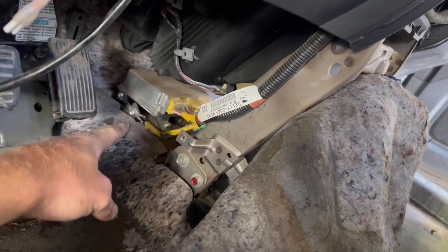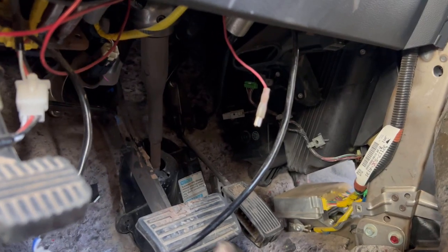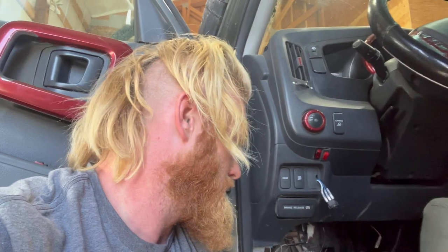ECU. Steering column. Making a list of all these things I've got to figure out. It's going to be the computer stuff that gets me the most, I think. Adapt the steering column — hopefully it can adapt right to this one, that would be ideal. My goal is to keep as much of the Ridgeline stuff on the inside as possible so I can have the luxuries of it. Mostly I just want the windows to work, door locks to work, the radio, the heater, and the AC. Those are going to be my big things, because you can wire in lights. There's a couple things we're going to have to figure out, but this is going to be quite the journey.